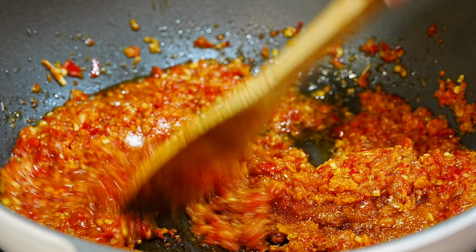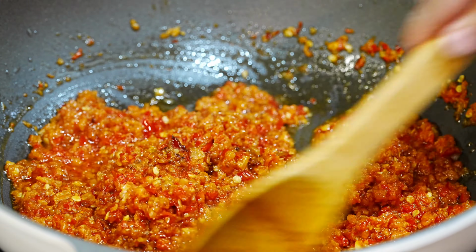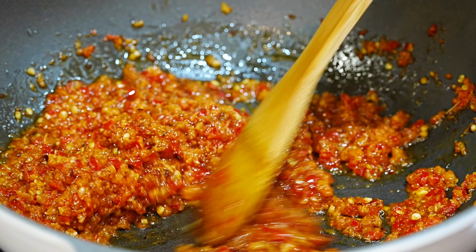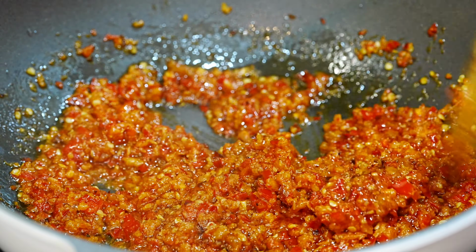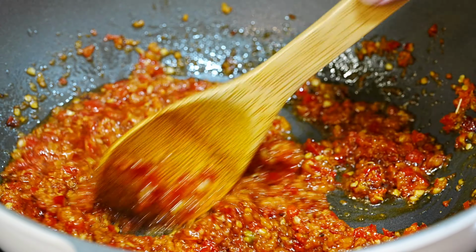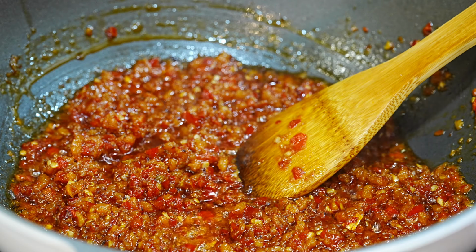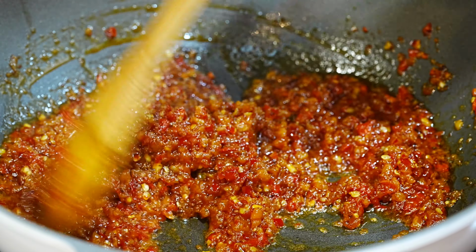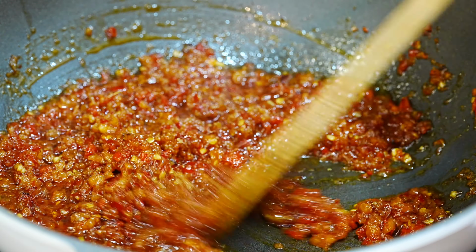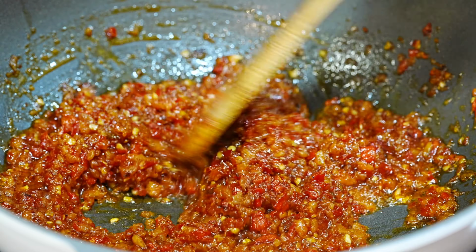Now we can raise the heat to medium high, and you shall slowly see the color turning darker and darker. Continue stirring this, and chili sambal can get burned quite easily, so you may want to use a non-stick for this, and you need to keep on stirring non-stop. We come back shortly, look at the beautiful color. Right, this is after approximately 6 to 7 minutes, definitely good enough. You can actually start to see the oil started to break. And the color, beautiful caramelized color.